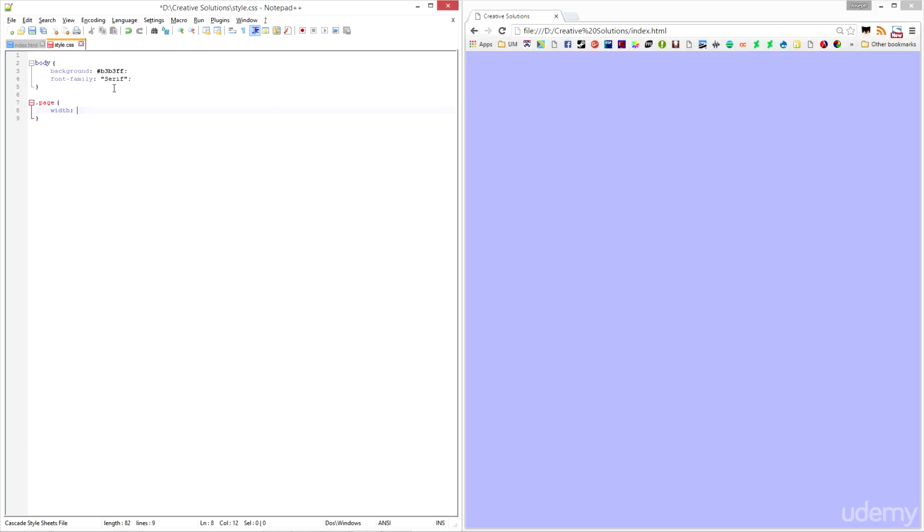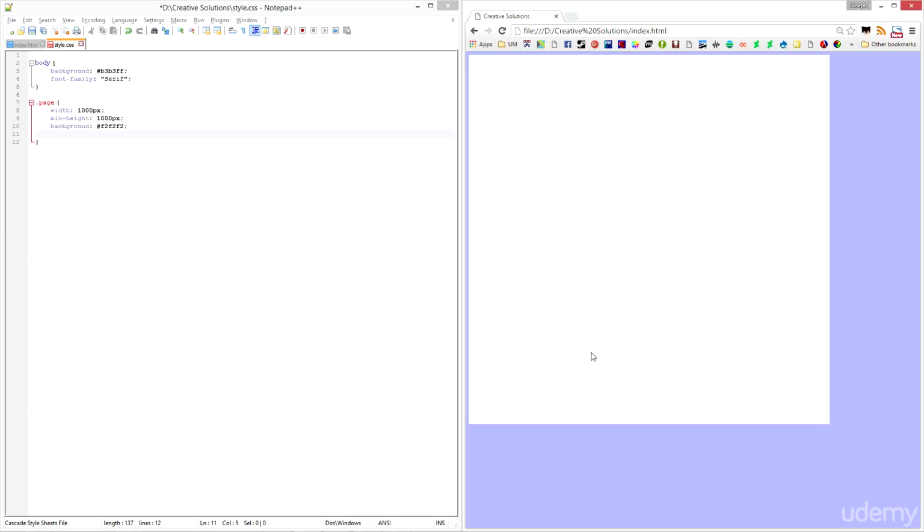And I'm going to say I want my page to be about 1,000 pixels. If you want it wider, if you want it less wide, you can go ahead and do that. And for now, I'm going to give it a minimum height of 1,000 pixels since there's nothing in it, so that way we can see it. And I'm going to make the background here F2F2F2. And so if we refresh our page now, we get this nice grayish color. We'll work on that color later, but for now we're just getting it on there and going.